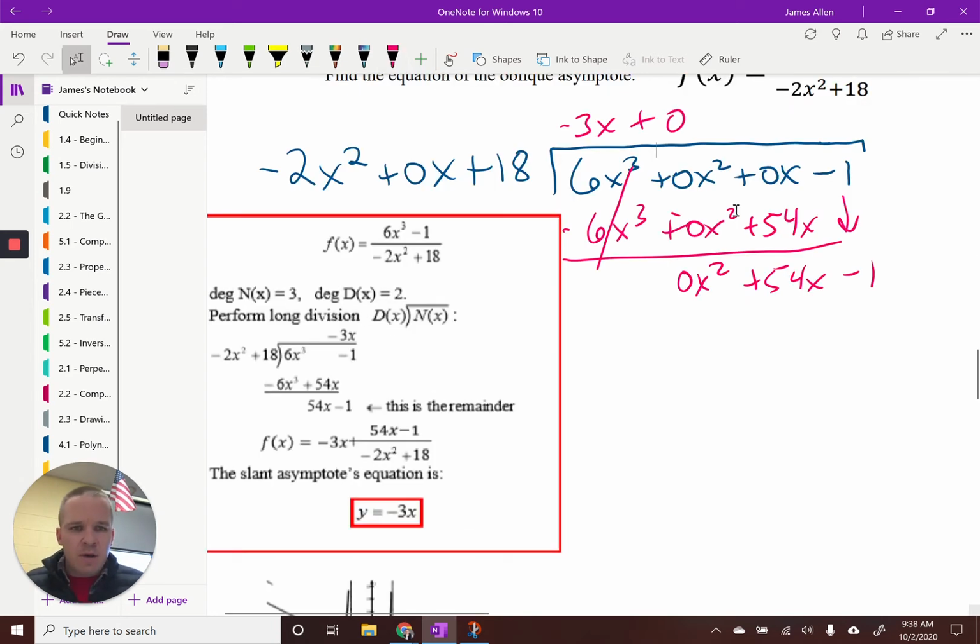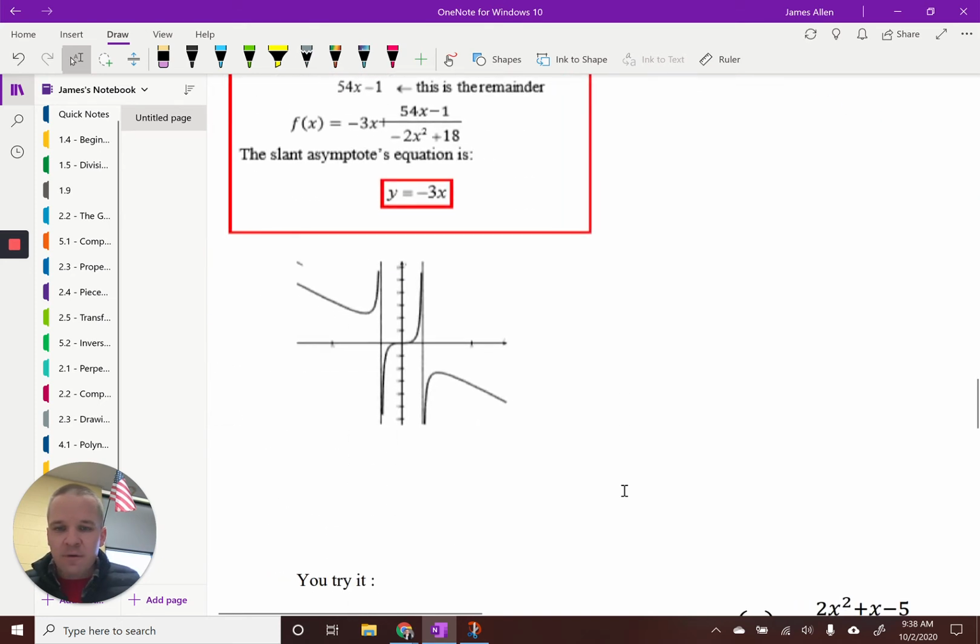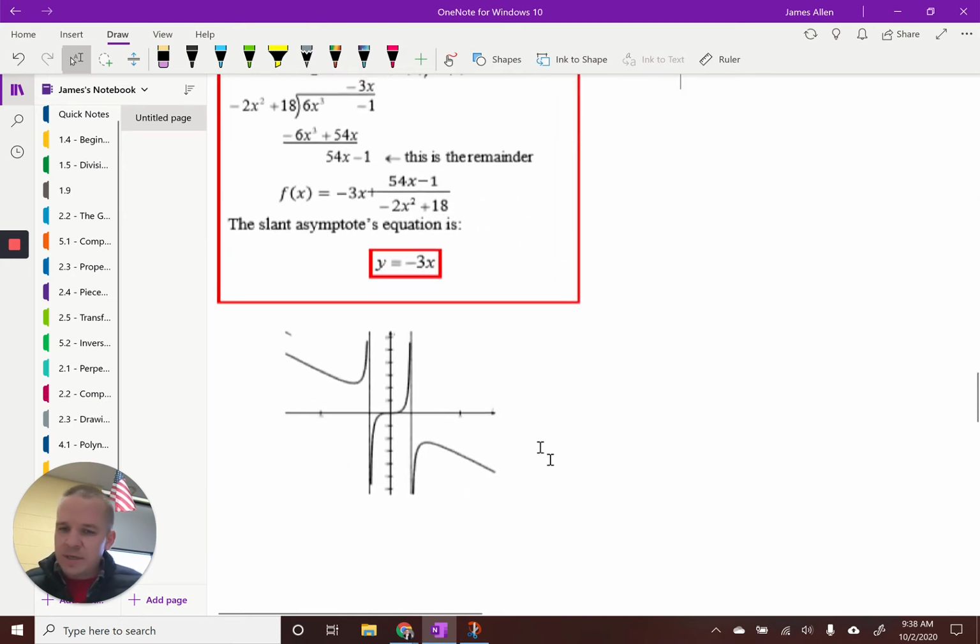All right, here we go. So I wrote it out with those 0 placeholders for each missing term. And as you can see down here, we end up getting a 0x squared, which is why we're going to have no constant term here. And we just have the negative 3x, which is what we have here. And then a look at your graph. Boom, there it is. I know it's not as pretty as Desmos, but you can still see we have that negative 3x. The scaling is a little different, so it does look a little bit flat, but that's what that one would look like.